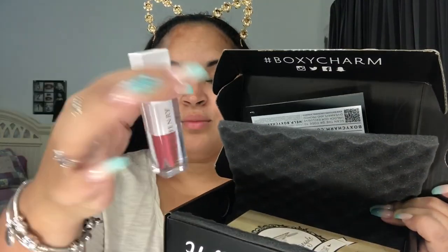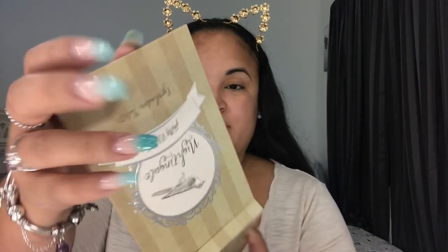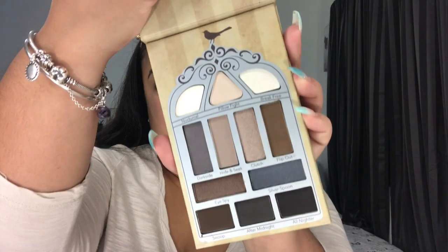But this month, as you see, everything I'm showing you, that's what I got. And then the palette, lately for the past couple months, every month, everybody has been getting an eyeshadow palette, and I am in freaking love.